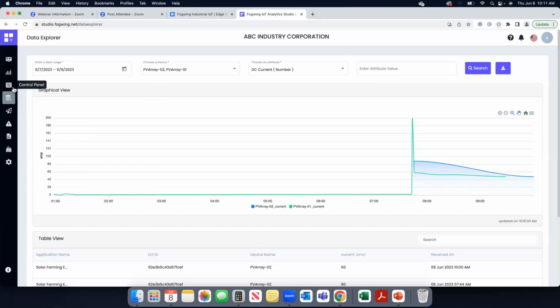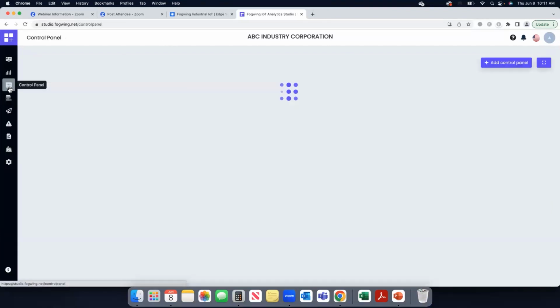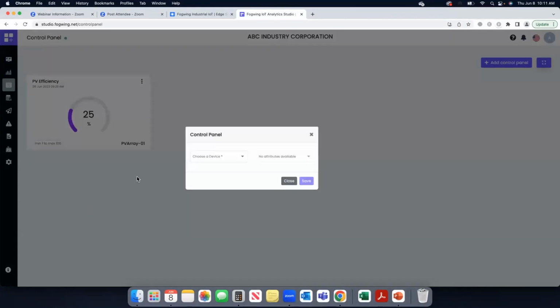The other feature also useful to many of the customers is the control panel, which is more like a refreshing display. Let's take, I have a larger display in my control room. I wanted to see the current trend on that. I don't want to go to the browser and refresh the browser again and again. So you can select, let's take, this PV2 and then power, right? I want to save it here.